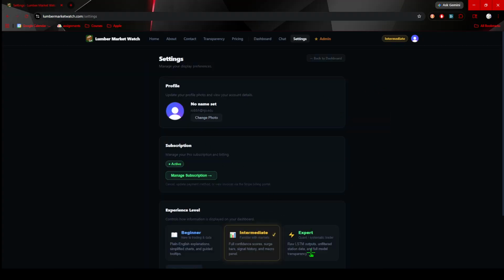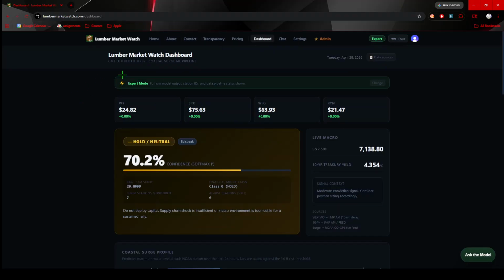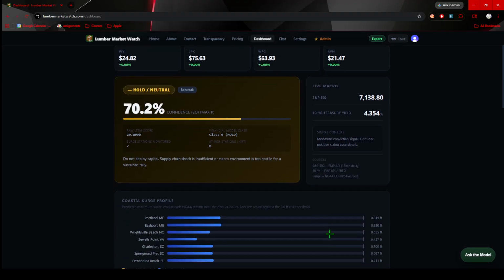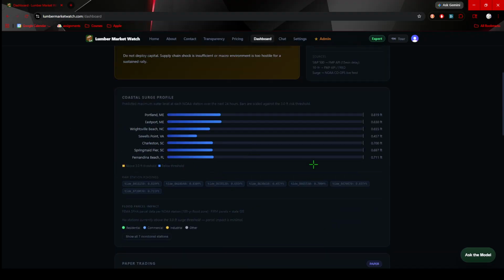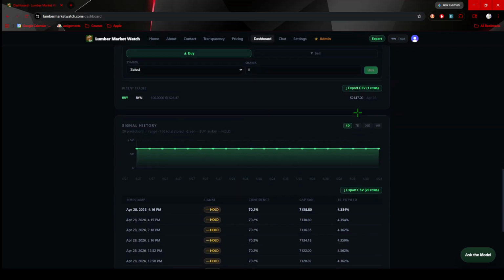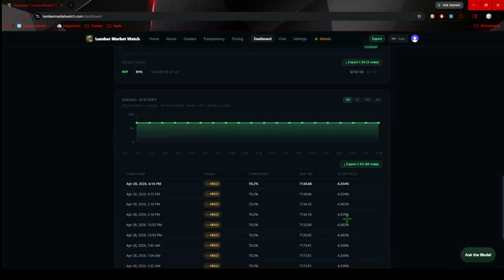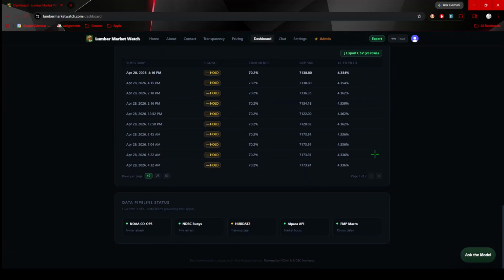And I'm going to show you our last one, which is expert. I save changes and go to expert. You can look at our dashboard and see I'm now in expert mode. And now I'm getting a raw LSTM score here. We're going to explain that this confidence score is softmax. We have the same profile here for the surge. And then we have the ability to export CSVs of all of our trades that have happened, as well as our portfolio value over time. And you can do the same thing for the signal history. These are features that maybe a more pro user might want if they're going to take information from this model and run it on their own code or their own backend.